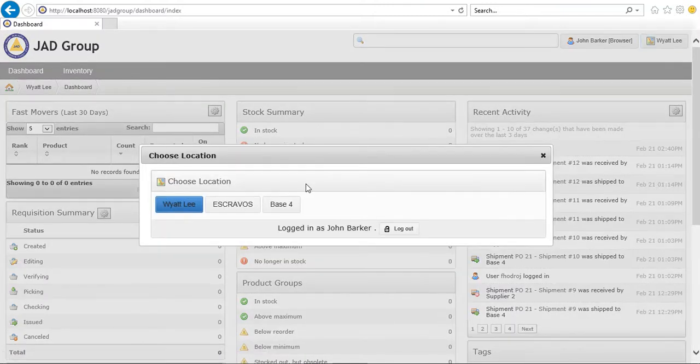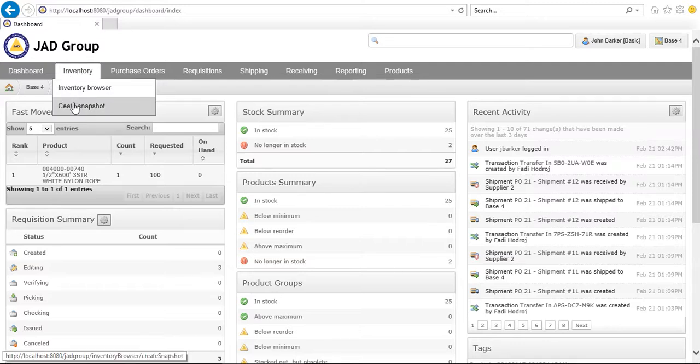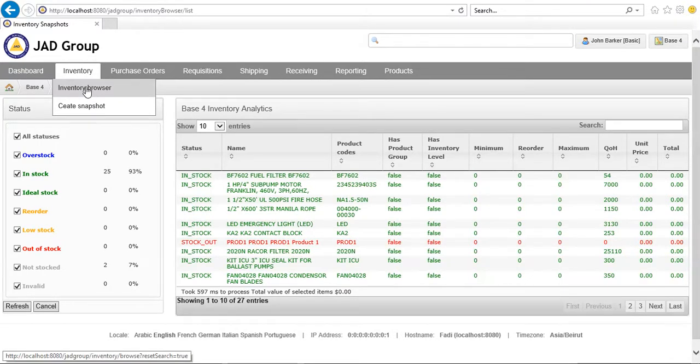Now I go to location Base 4. In Base 4, I'm a basic user, so I can create a snapshot. See here, I can see the snapshot. Inventory, I can use the inventory browser.